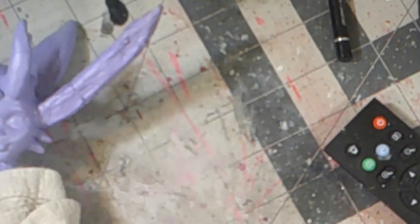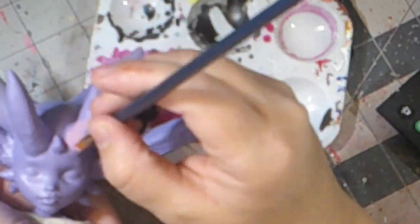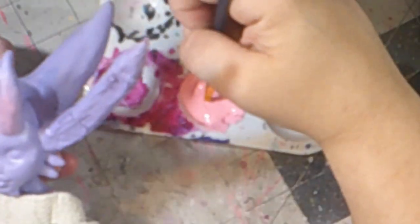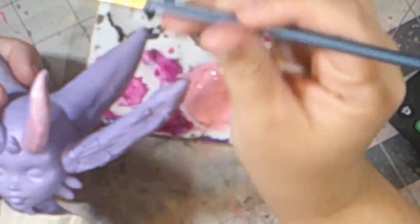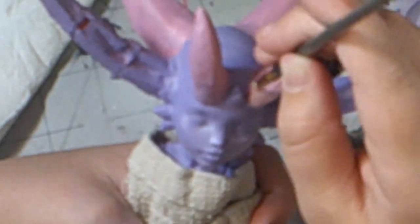Anyway, it was time to put her in the burrito after I sprayed her down with a brand new purple paint color. And once I sprayed her down with Mr. Super Clear, it was time for the blushing on her face. Let's get started! Oh wait, before we get to the blushing, I need to do the painting first. And I need to paint her horns a pink color. After painting her horns, it's time for some blushing.